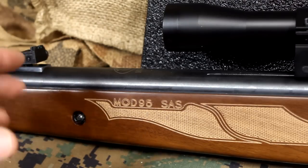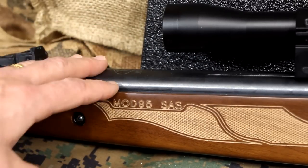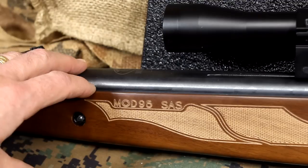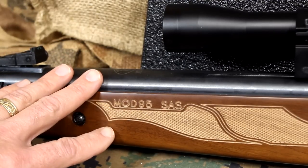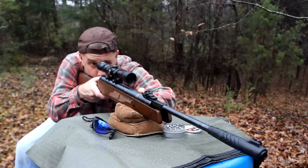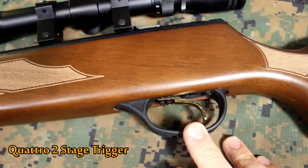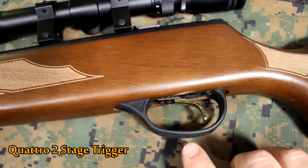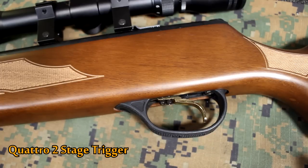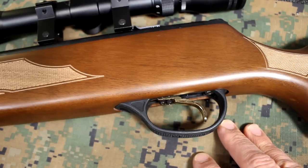That also helps with your optics, because with an air rifle, because of the jarring and the action, scopes can have a problem. So you definitely need to make sure that if you do replace the optic, you replace it with an air rifle scope. I really found that the recoil on this rifle was really nice. Another really cool feature is the Quattro trigger system — it is a two-stage trigger and it is adjustable. When I was shooting, the trigger was just buttery smooth, really getting good shots. The accuracy on this rifle was phenomenal.